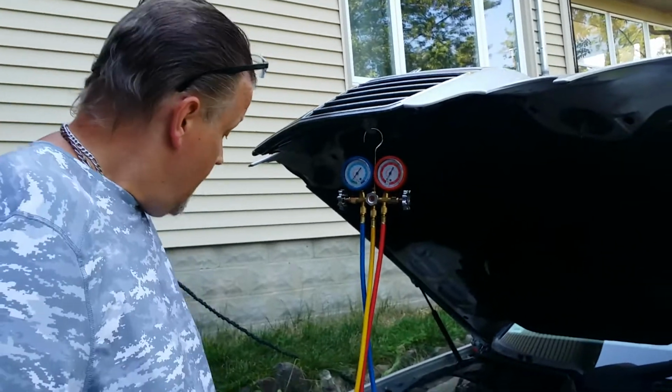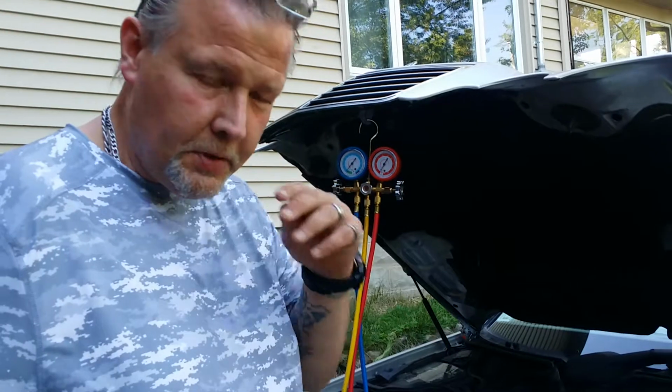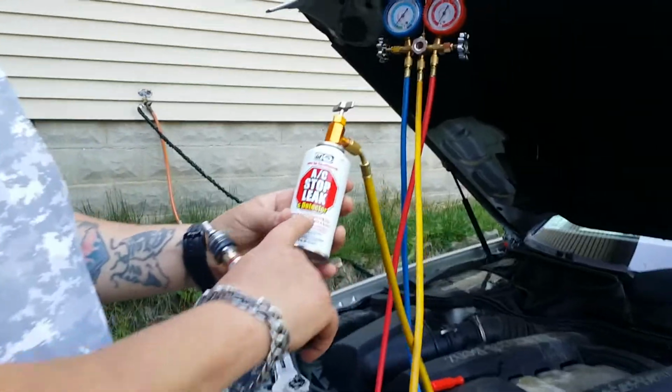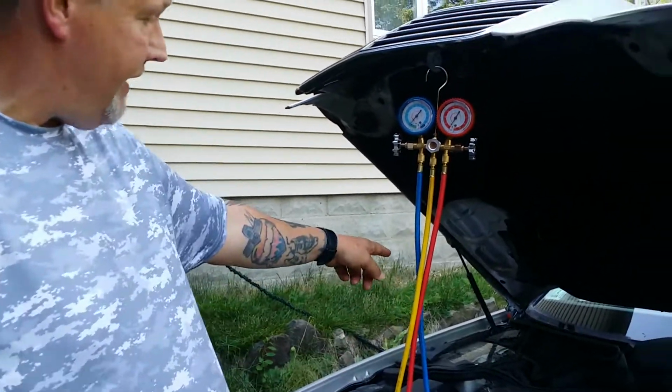Today I'm working on a 01 W210 Mercedes E430. I got an AC leak somewhere. I charged the system and it depleted again. Today I'm going to put in some stop leak with dye, AC stop leak and detector, and I'm going to charge it. I don't know the exact weight. I have to translate it.